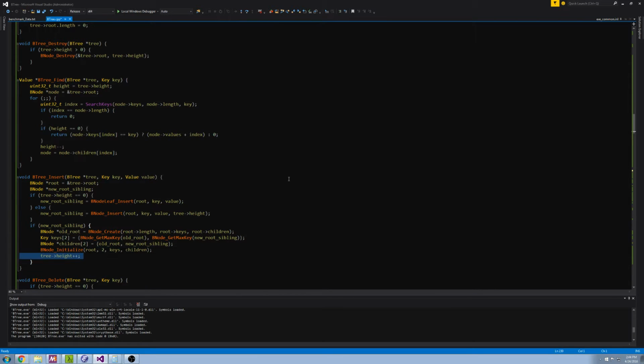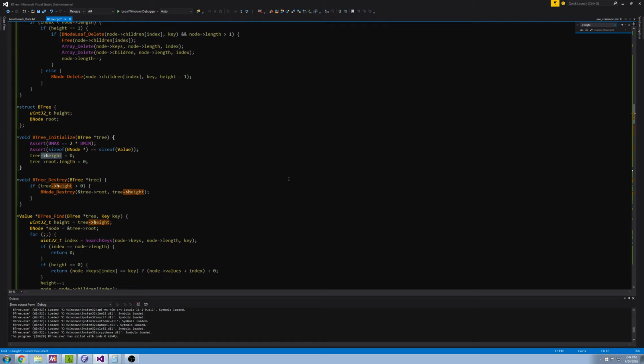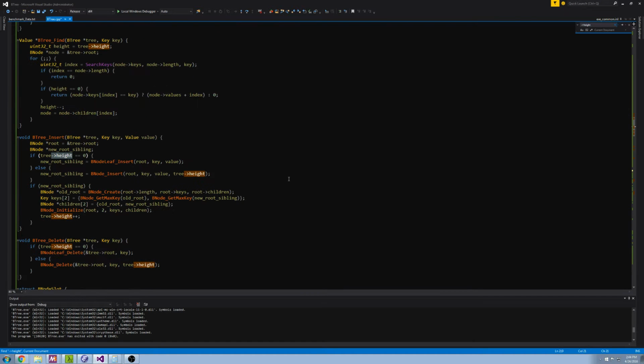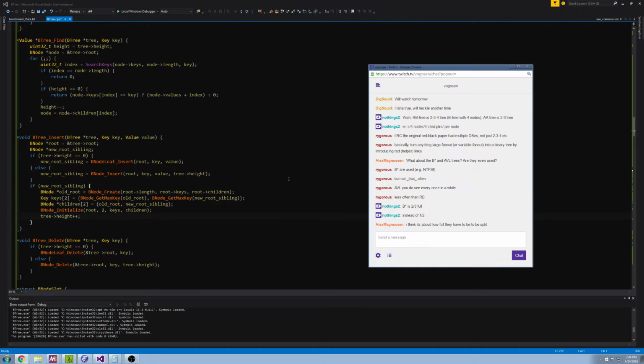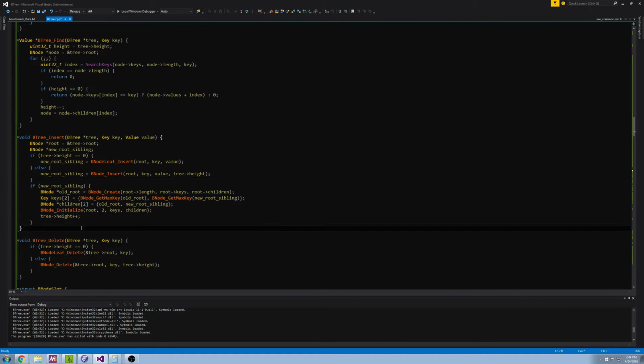So if you look for where height is incremented in the file, it only happens in btree insert. So the only case where vertical growth happens in the tree structure is at the very, very root level. Everything else is just horizontal growth. Does that make sense so far?